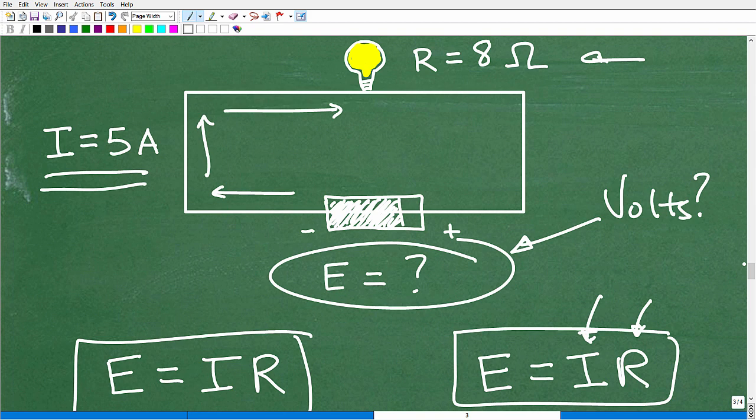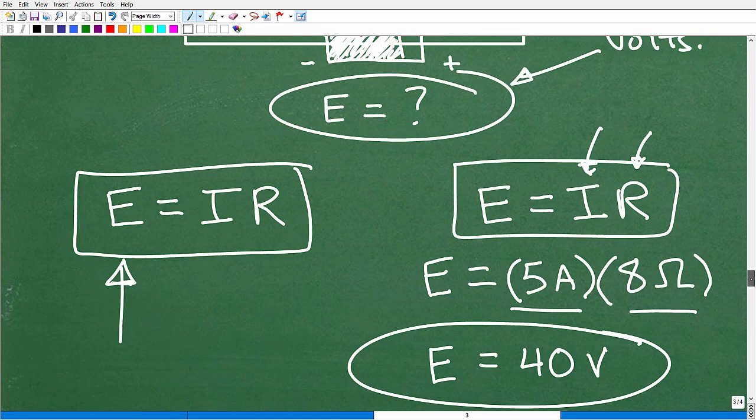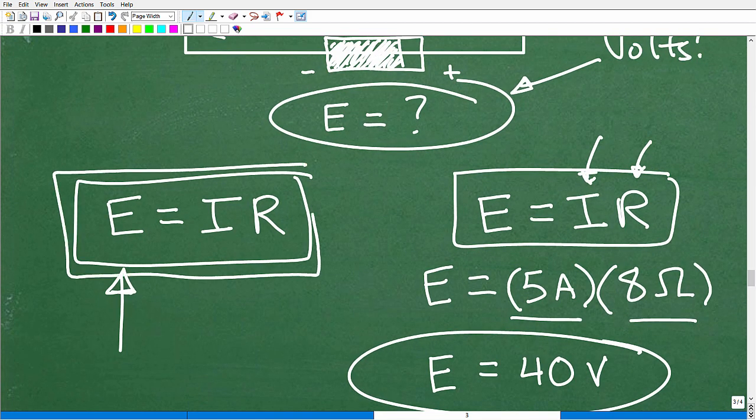But in terms of the real basic fundamental essence of Ohm's law, the main thing is to remember: don't confuse yourself with too many different formulas. You need to have a good fundamental basic model of what electricity is, like that water hose model. It's a really popular one. I think that's a great one. But if you know one formula, you can solve. Here we have E, but if you know some basic algebra, you can always rewrite that in terms of I or rewrite that in terms of R. I would try to discourage you from just memorizing the formulas. Get comfortable with the basic algebra and then practice this stuff.